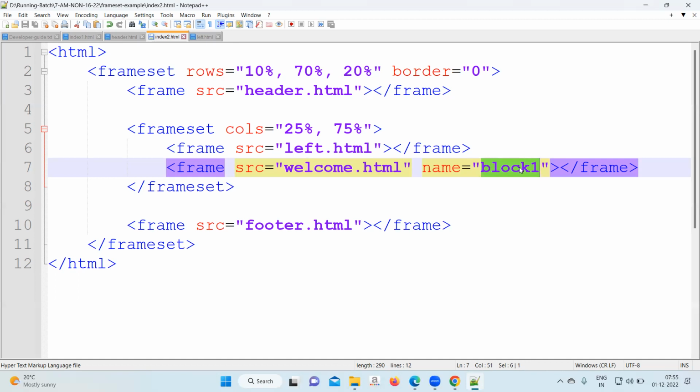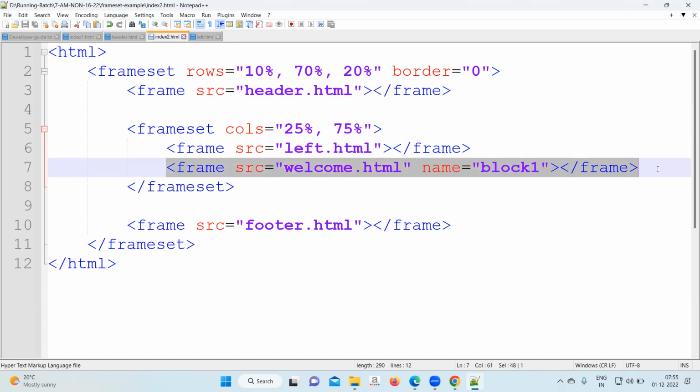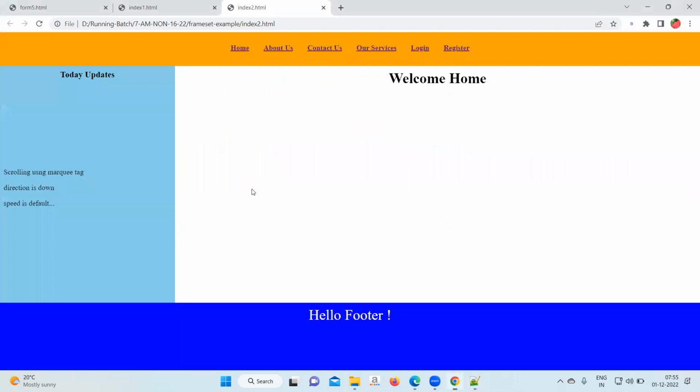Automatically the content will change on the right side. Block1 is nothing but the address of an area. Assume this is the address. That area's dimension is 75% width and 70% height. The area name is block1, with height 70% and width 75%.